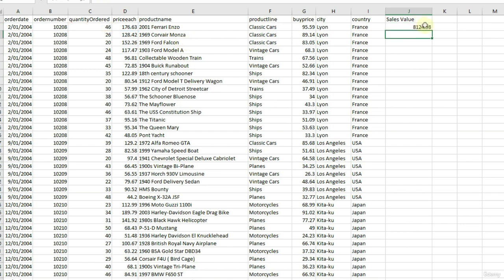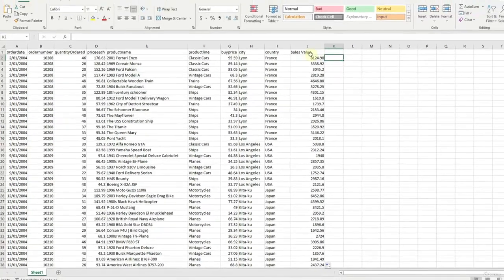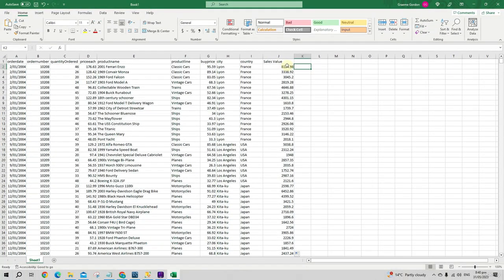And then if you hit enter, we're going to have our sales value. And then at the bottom right of the cell, when the arrow changes, we can just double click this, and then we'll have calculated our sales value.